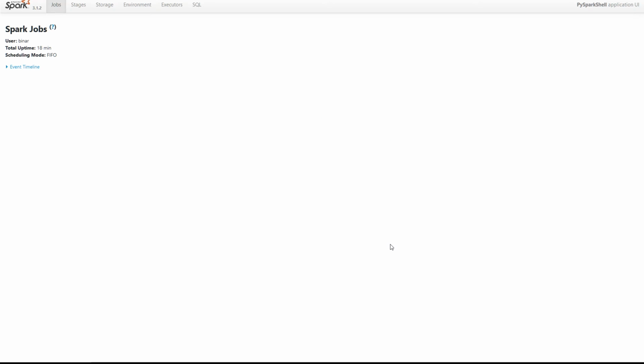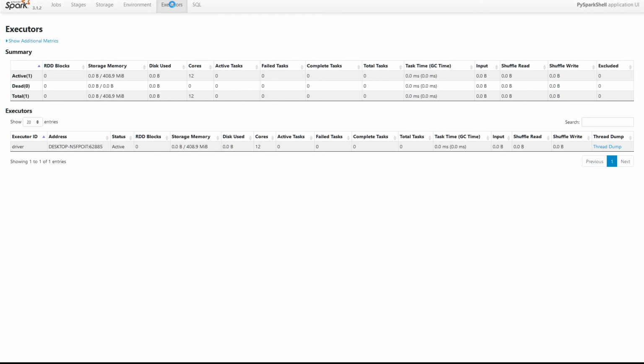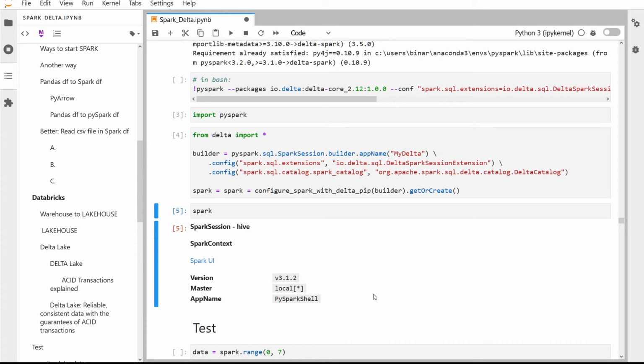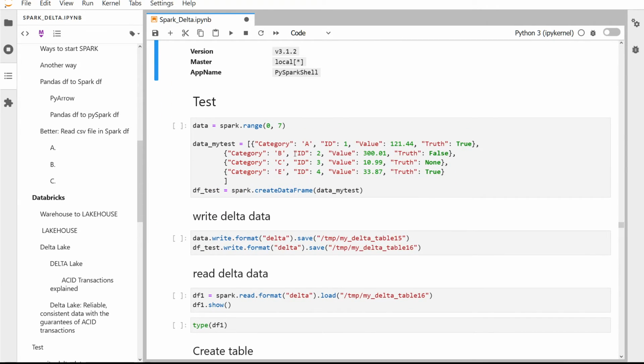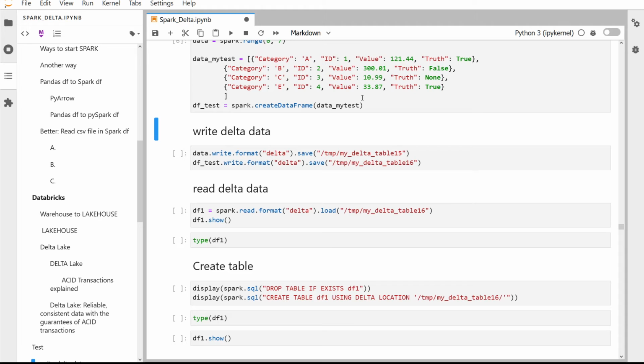If you want to have a look at it, I have a 12-core CPU processor. I didn't optimize the memory, but no problem. This is my desktop, and you can see this is our Spark process running on a Windows 10 laptop. So let's create a Spark data frame. Here are two very simple ways. At first, just a range, and then a list of dictionaries. We create our data frame.